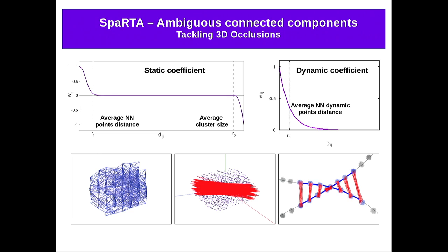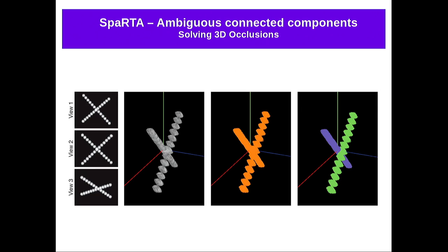So at the end, from a static point of view, we will have single clusters highly and positively connected, the occluded clusters with some repulsive links, and clusters belonging to different branches connected with negative links. Now we use the dynamic coefficients to link to each other the clusters belonging to the same branch. What we want to do now is cut these negative links, minimizing the energy that we defined before. And that is exactly what happens: after the minimization of the energy, the solution gives us two different connected components, the blue and the green one, which correspond to the two different identities that were occluded in the central cluster.